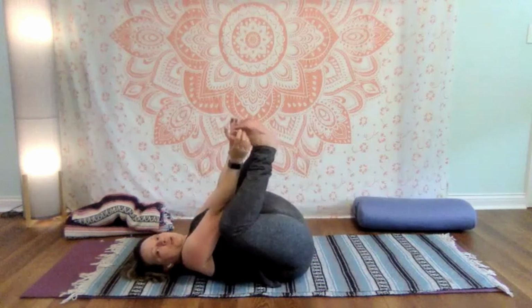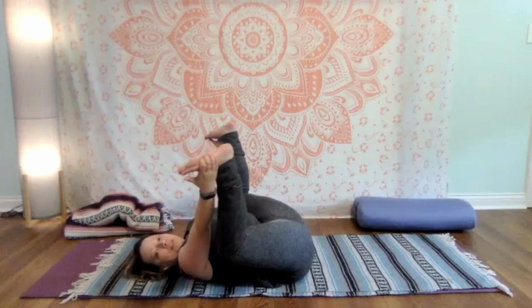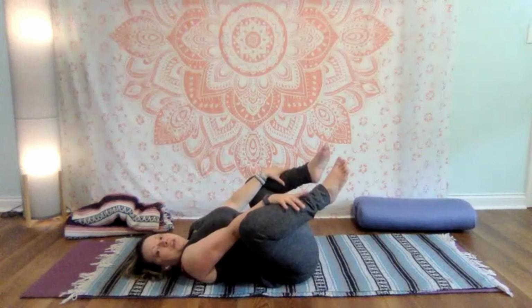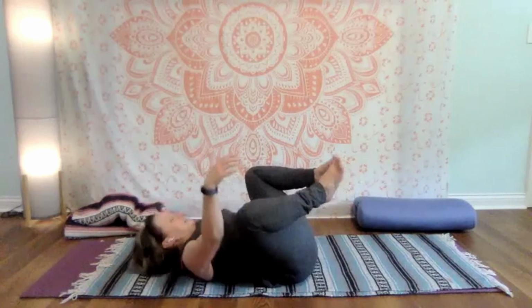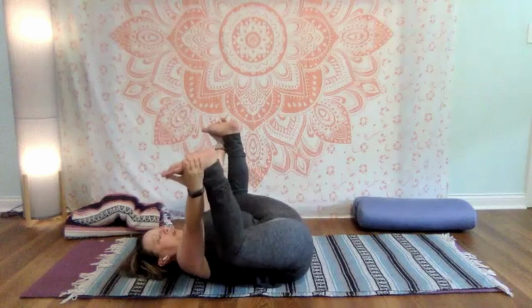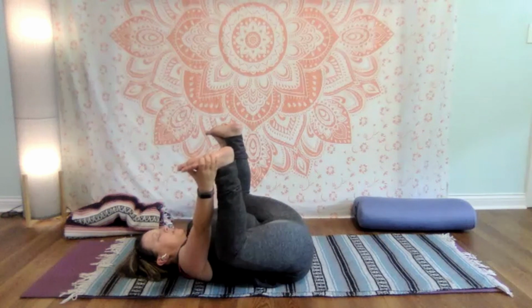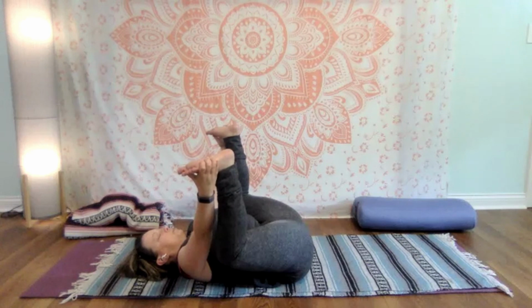So you can take yogi toe, yogi foot, inside or outside, and come here to the happy baby, lengthening from crown to tail. If this is not for you, it's a little bit easier to come to happy adult, just holding on at the ankles or the shins. It's a little bit less intense on the joints, but you're still opening things in the same way. So find happy baby or happy adult. We're still zipping up from pubic bone behind the navel, lengthening from crown to tail. Remember ahimsa, do no harm.